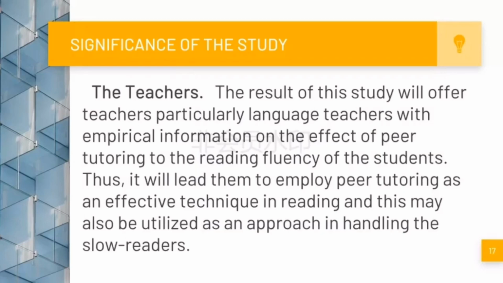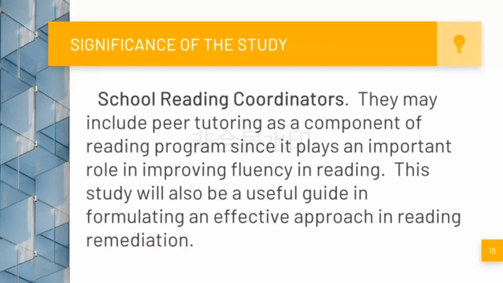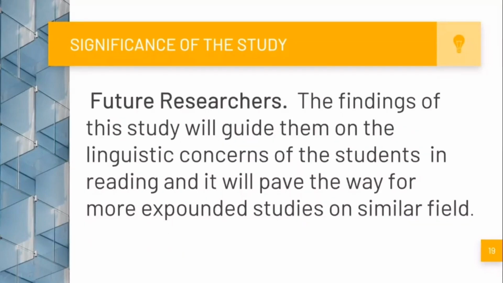So next, the teachers. The result of this study will offer teachers, particularly language teachers, with empirical information on the effect of peer tutoring on reading fluency of the students. Thus, it will lead them to employ peer tutoring as an effective technique in reading, and this may also be utilized as an approach in handling the slow readers. Okay, so it is followed by the school reading coordinators. And then the last one, future researchers.